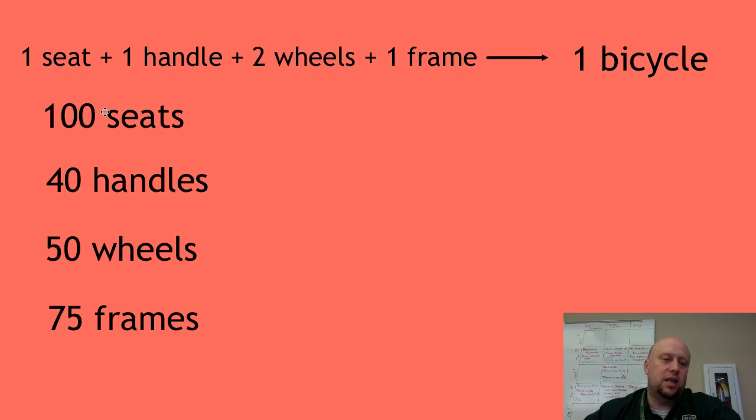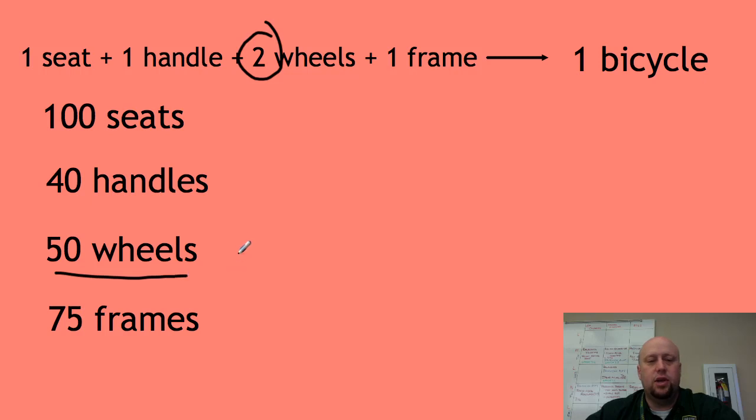And what that would mean is, if this was our given set of factors, like let's say that these are our abiotic factors for assembling a bicycle, then we could only assemble a certain number of bicycles here. And what seems really odd, what you would think initially is, well, we can only assemble 40 of them, right? Because I'd run out of handles then. But really, if you look at this, if I need 2 wheels in each case, and I've only got 50, then I can really only assemble 25 bikes.